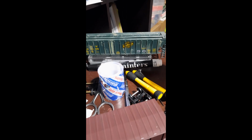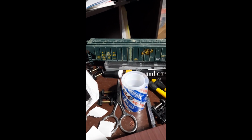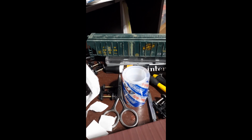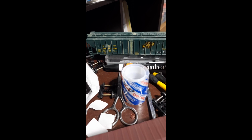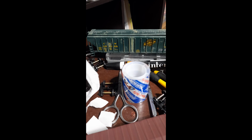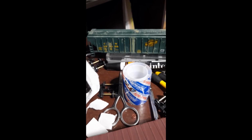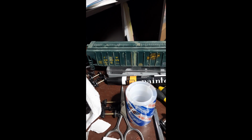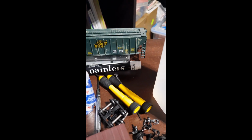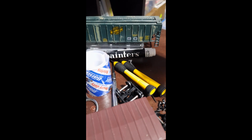And then I got my Athearn grain hopper that was also in my fixer-upper box. I got about 30 cars in the fixer-upper box, about 3 engines that need just some basic work done that I got real cheap. I wanted to fix them up and put them on my layout. So this little CNW car here, weathering ain't too bad on it. It was a rookie job, but to me it didn't look too bad.